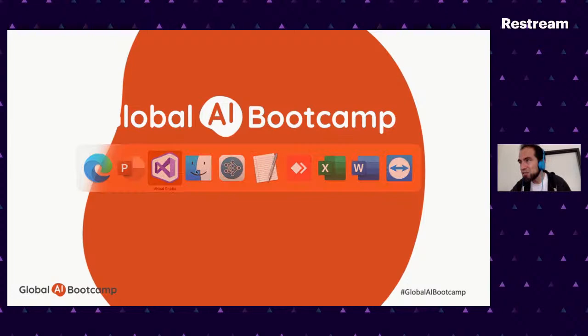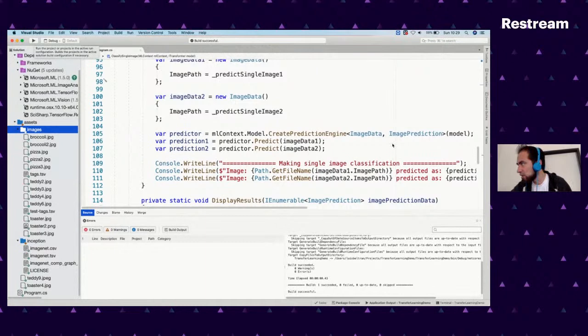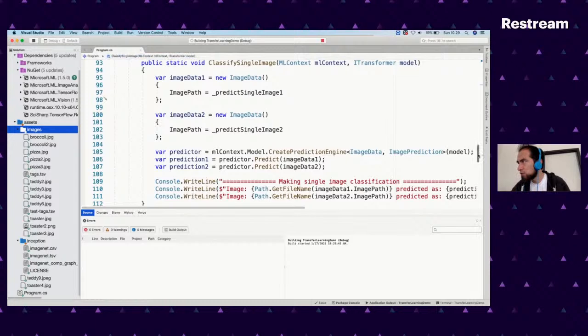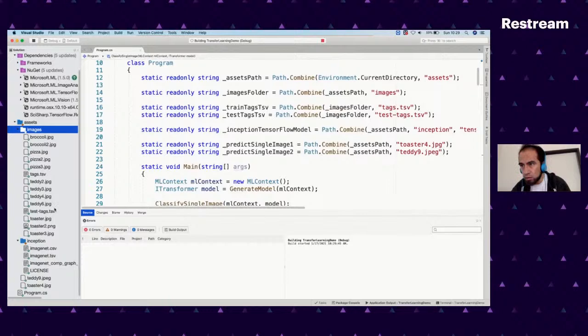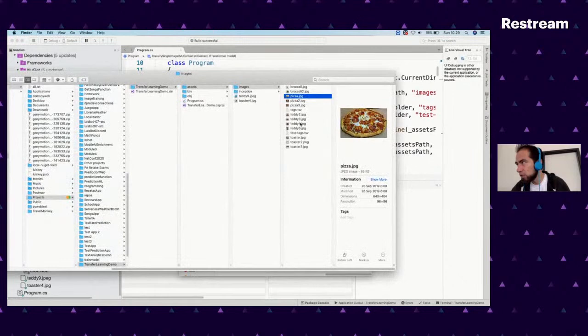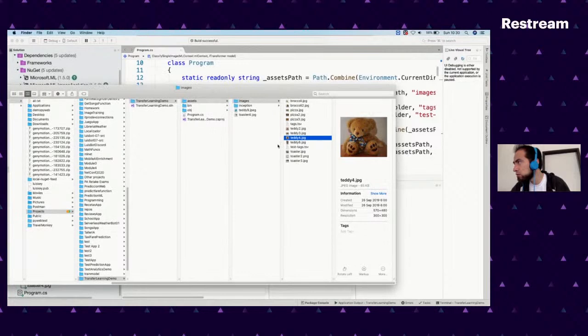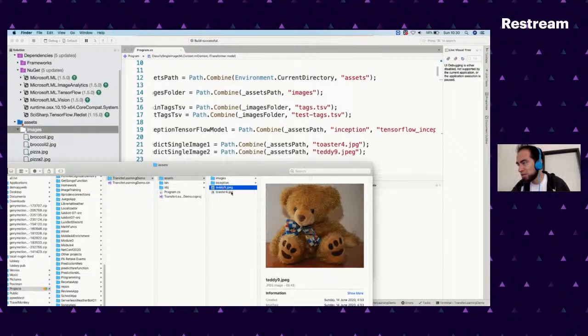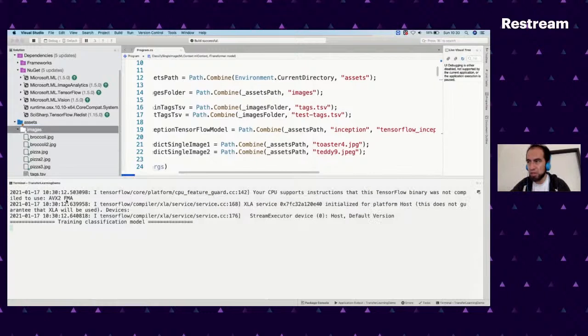Okay, we are almost on time. So let's do it because I see some questions. This is the project that I described in the slides. It's the same one. Let's run it. There is toaster 4 and 39. Give me a second. Okay, toaster 4, 39. These two will be used later for the prediction. So I think it is running. You can see the project is already running here. As I said, it will not take a lot of time for the training. So maybe in the meantime, I can take a look at the questions.